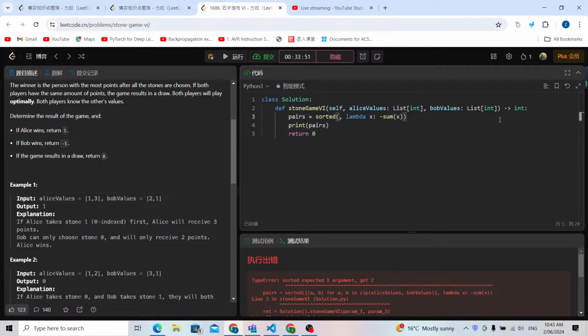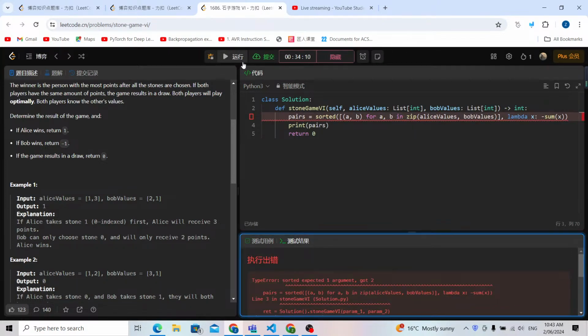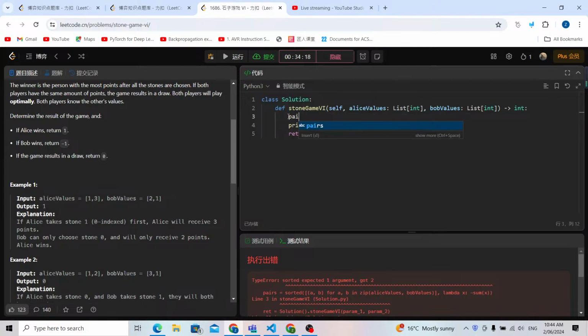I'm going to sort the array. So inside it's going to be a tuple, so AB for AB in zip of Alice value and Bob's value. I don't know what is wrong. Let me just prepare an empty pairs first.